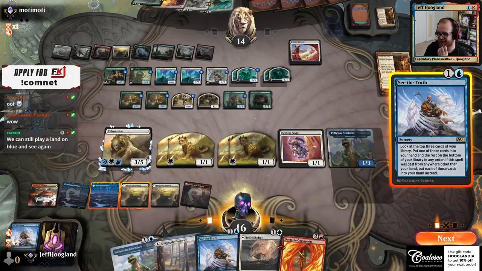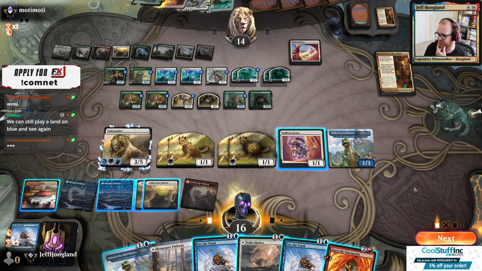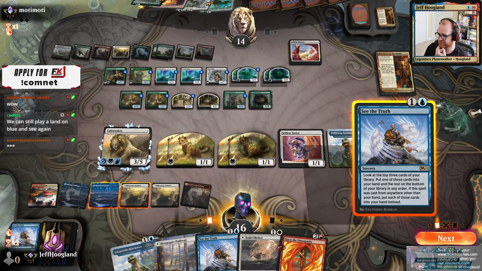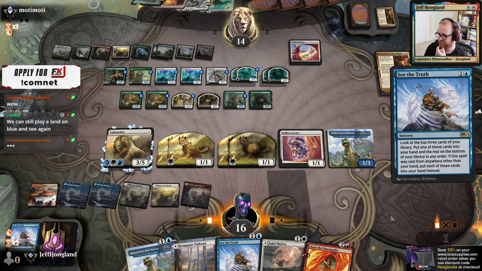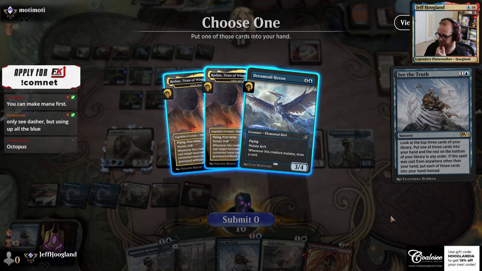Yeah, we're not dead. Oh, are we just dead? Because I can't mutate for two, right? I don't have any things that mutate for just two. Yeah, I don't have blue mana.